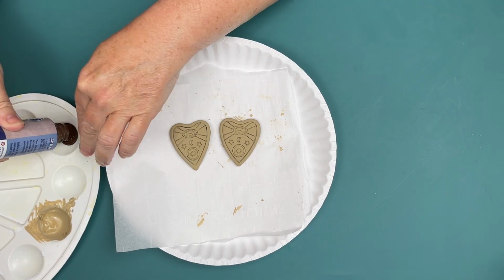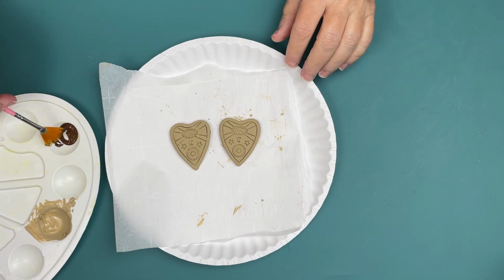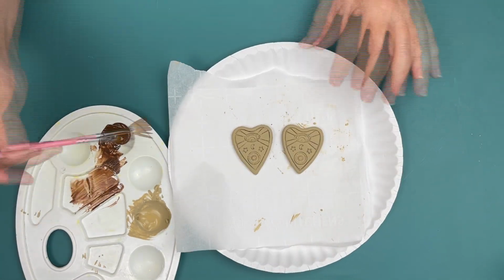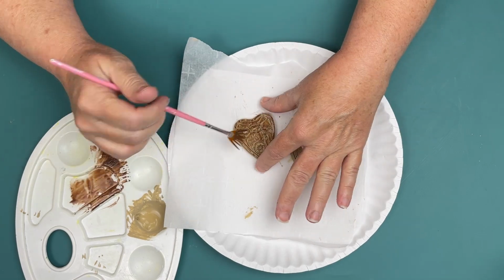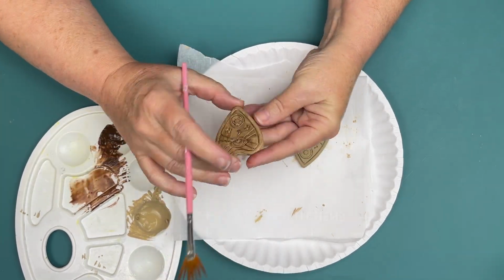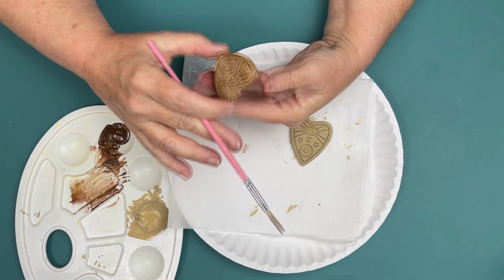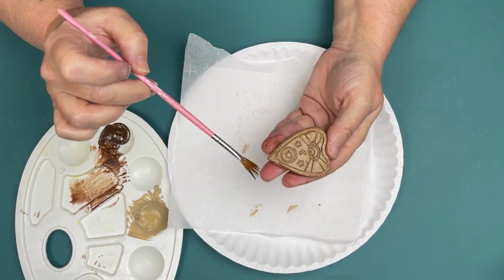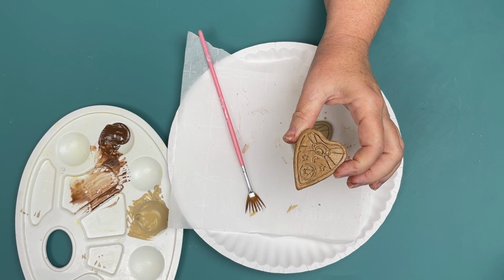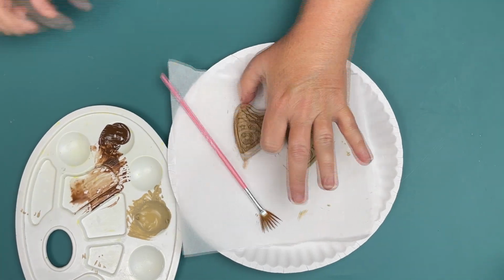So we're going to take this brown paint, and I do have a little solo cup with water off to the side. And I've got my fan brush here, which I use quite a bit. I like the way that it makes the streaks in the width of the brush also, and the lightweightness of it. So with that wet paint, I'm going to go over and just get it. Now, you should use a paper towel for this, but for some reason I was using my fingers. So we'll get that aged up and get some brown around the edges, and just make it look grimy and old and dirty. But a paper towel does work good on the top here to be able to get that paint off, if you don't want to use your fingers. But I like the way that came out. That looks just aged enough.